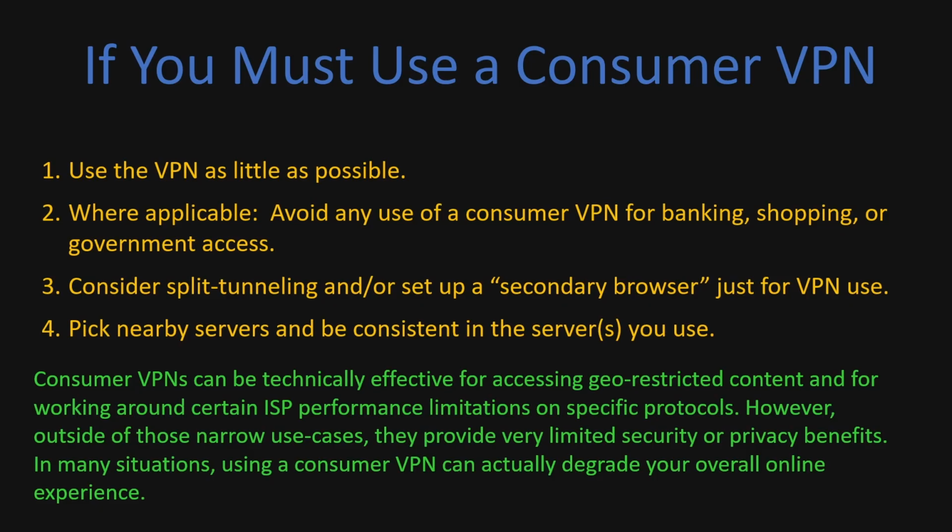There are other things you can do, like split tunneling, or maybe dedicate a browser for VPN-only usage. I've never had much of a discipline for being able to do some of these other steps, but if you can segment your VPN activity to a specific browser, that would be helpful. If you're overseas and you need to log into a bank, say in northern Alabama, try to pick a VPN server in the US that is as close to your bank as possible. That may reduce some issues.